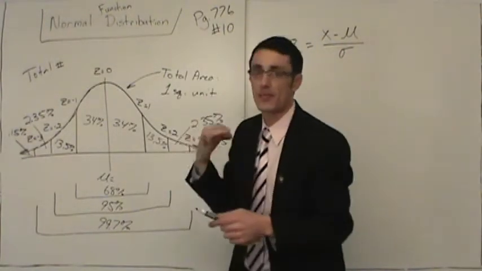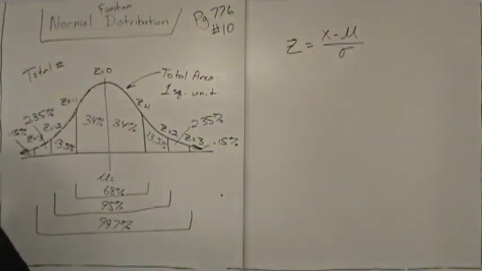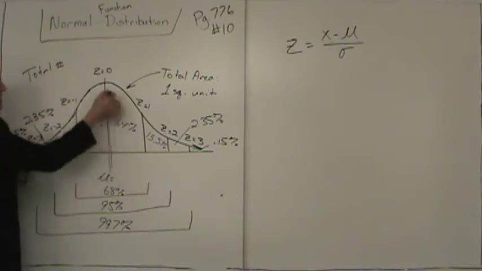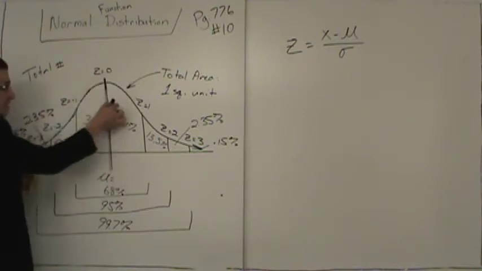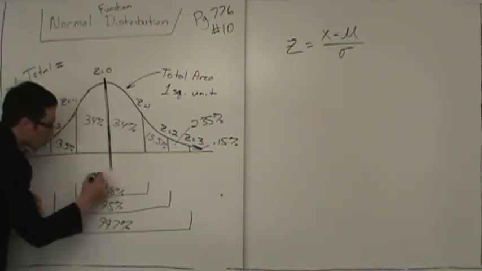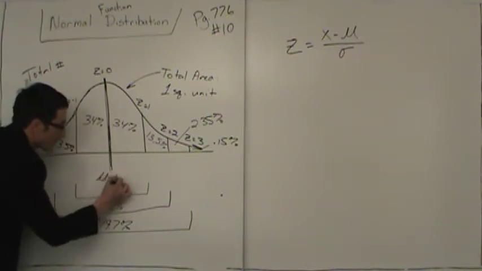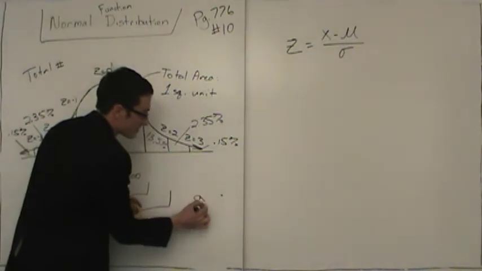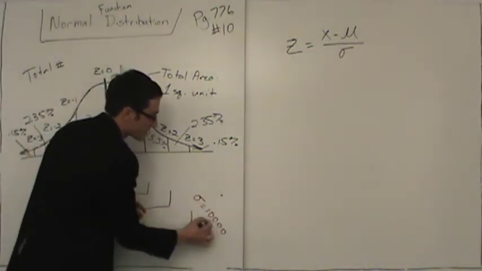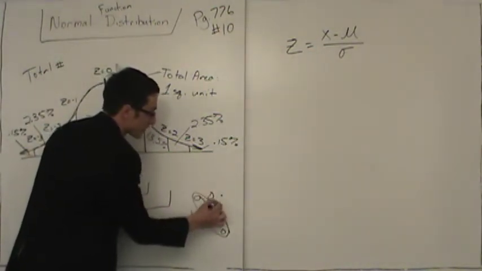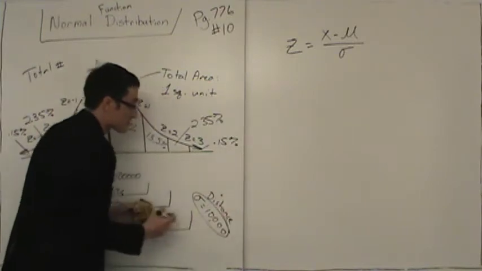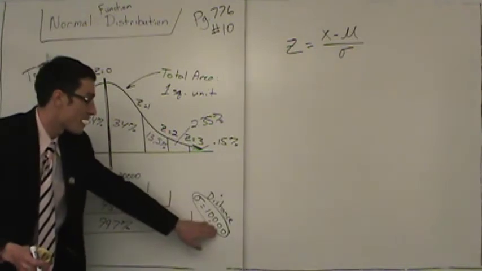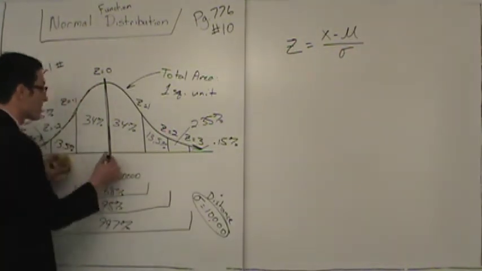And now we get the information out of the problem. It says that the mean is 100,000. So our center line, we're not centered at 0, guys. The center line is what? Mu, or the mean, is 100,000. And our standard deviation, sigma, is equal to 10,000. Remember, we think of sigma as distance. The distance from the center to one standard deviation to the right is 10,000.